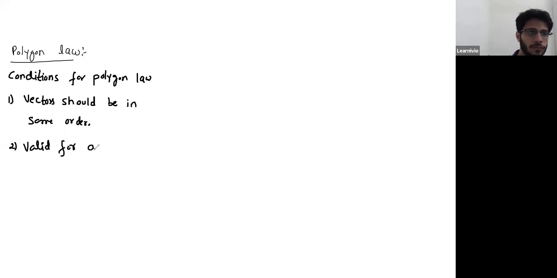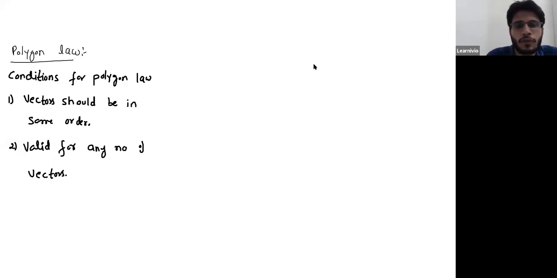No idea. Faiza, what do you mean by vectors in same order? Resultant will be 0. No. Two vectors are in same order. What do you mean by that? Fatma Farhana, what do you mean by vectors in same order? No answer. Sania, what do you mean by vectors in same order?